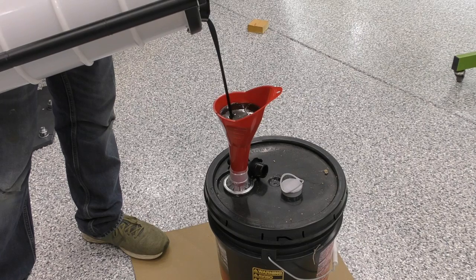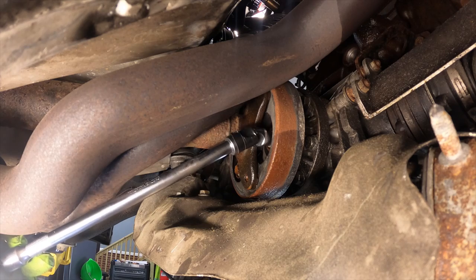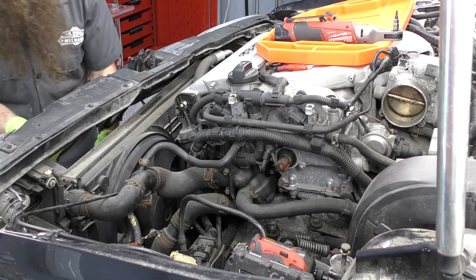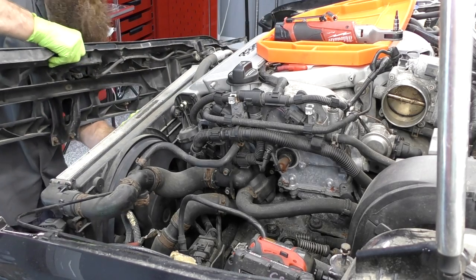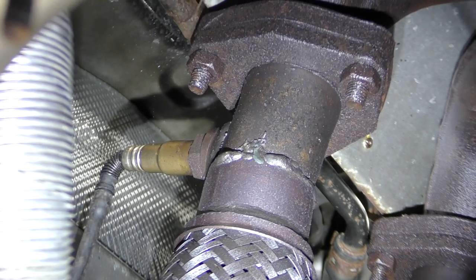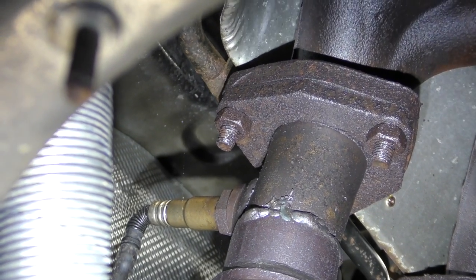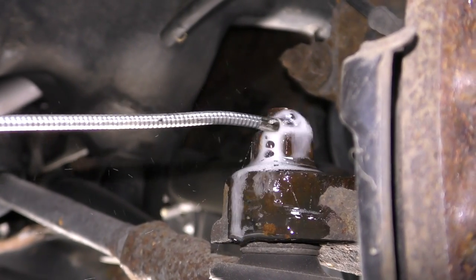It's Charles and we are finally starting to embark on the black R32 project. I've had this car for several months and now it's time to start tearing into it. In this video we're going to be pulling the engine, which means the whole front end is going to come off. We'll probably pull the engine and transmission as one complete unit and then separate the two on the ground. We'll have the all-wheel drive system to work around, along with some concerns about prior workmanship and rust issues.